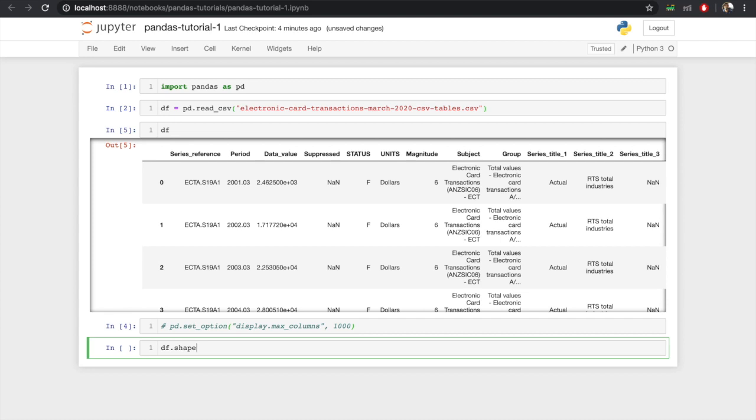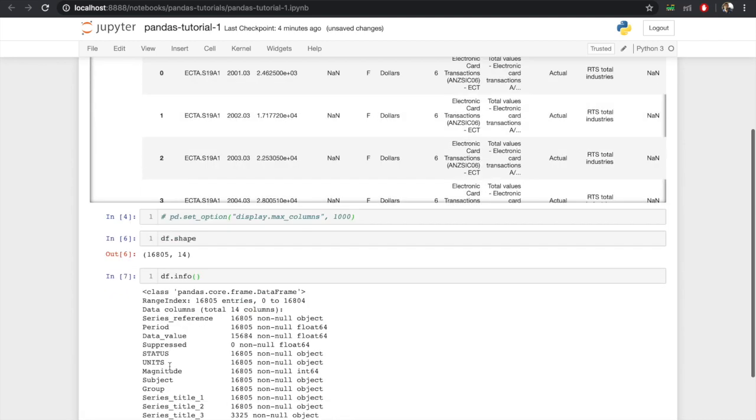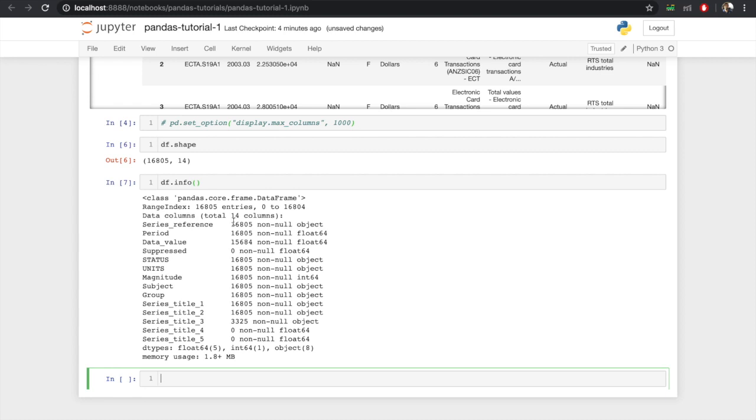One such thing is df.shape. It will tell you the number of rows and columns present in your data frame. The next is df.info, followed by open and close parentheses. If you press shift enter, it will tell you whatever columns are present, followed by the number of non-null rows in that specific column, followed by the data type for that column. As you can see here, the different data types present in the data frame are float64, int64, and object. The number after that is the number of columns of that data type.